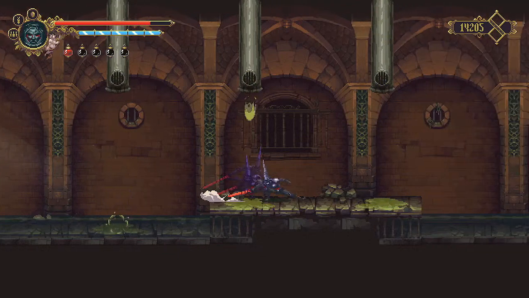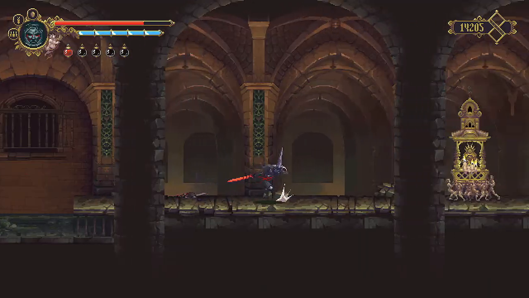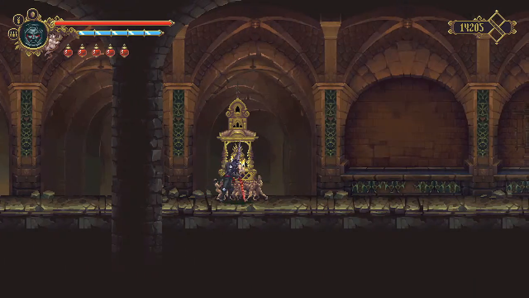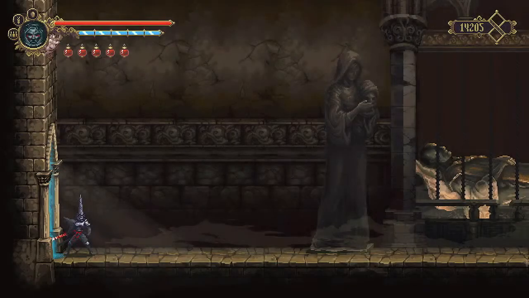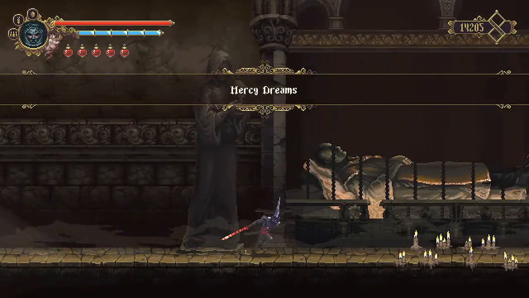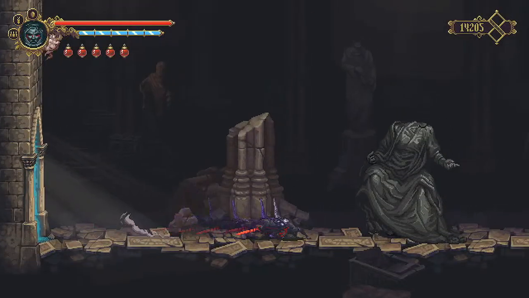We'll go ahead and tag this Prie-Dieu so we can replenish our bile flasks. We've got 5 now, which is excellent. And there are so many ways to play through this game. You don't have to do it this way, but this is just the way I'm doing it. And if it's helpful for you guys, then fantastic. This is a great excuse for me to play a game that I really, really enjoy.